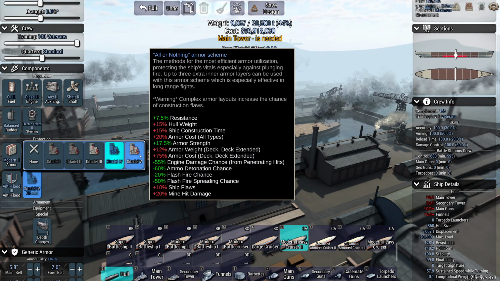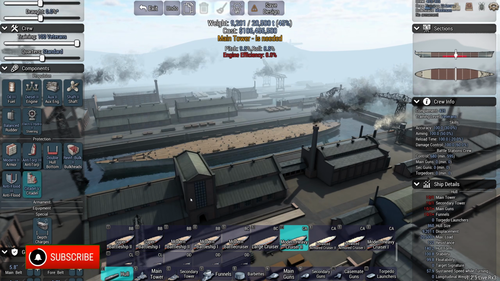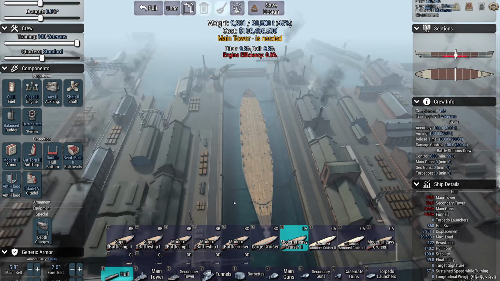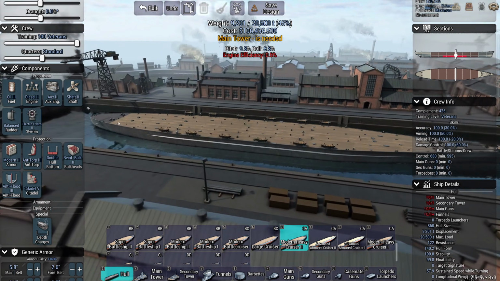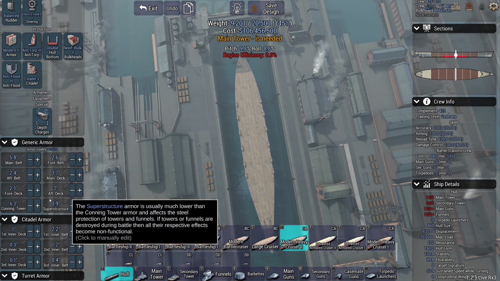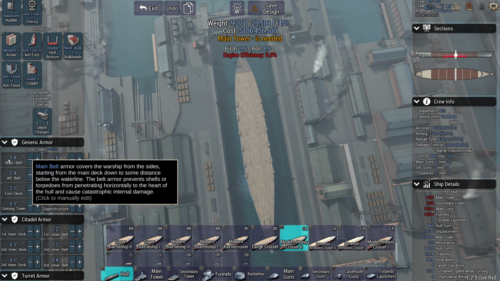The all or nothing scheme is far more efficient, especially against plunging fire. Now, plunging fire is shells that come in almost vertically, and instead of hitting the side of the ship, they basically plow right through the deck. And your deck armor is generally going to be a lot less than your belt armor.